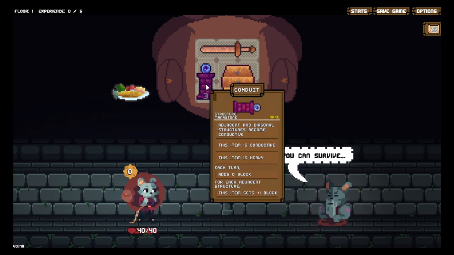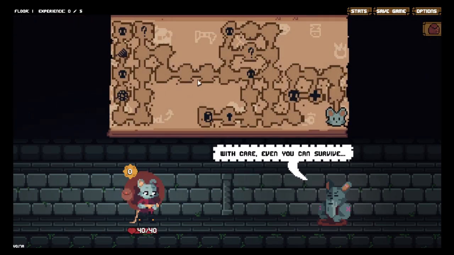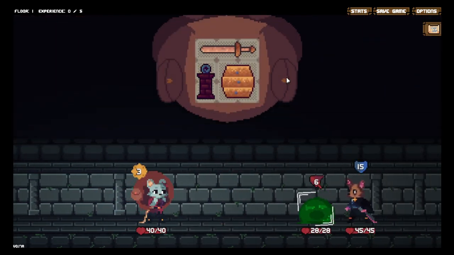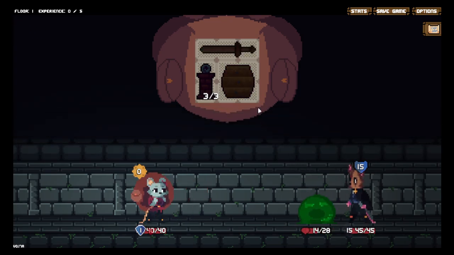So I guess we're gonna do the spell building build or something like that. What the conduit does is adjacent and diagonal structures become conductive. This item is conductive, this item is heavy, and it gets block. It gives you block for each adjacent structure. It also gets one block generation. So this is gonna be a building build pretty much, and also a spell build, like a spell building build, something like that.